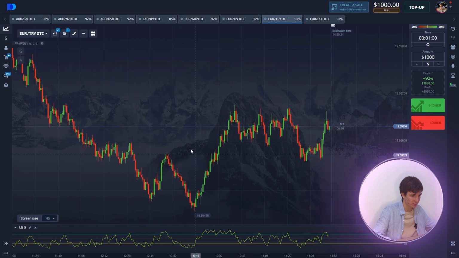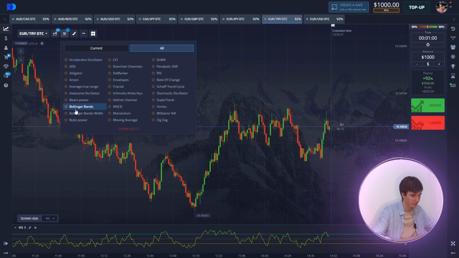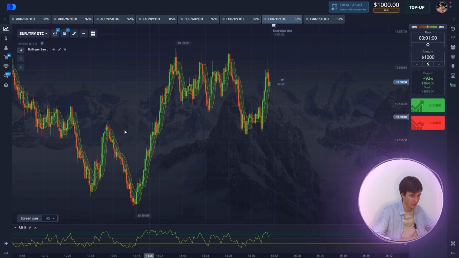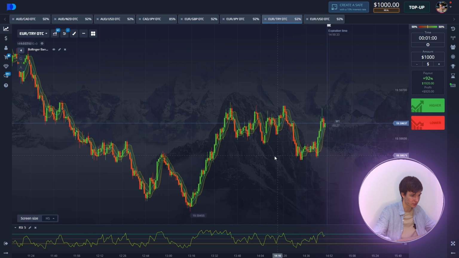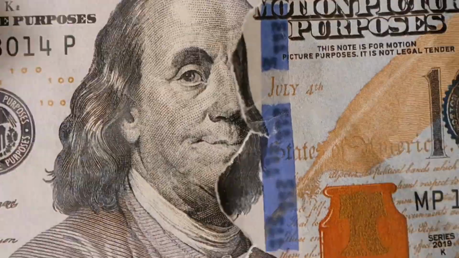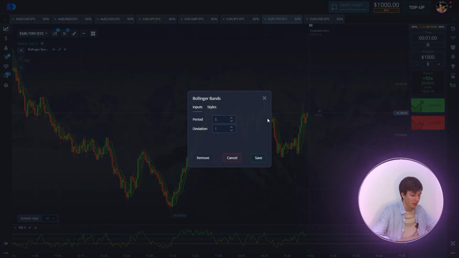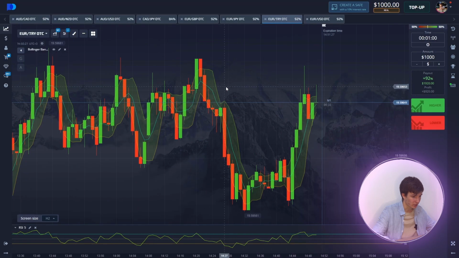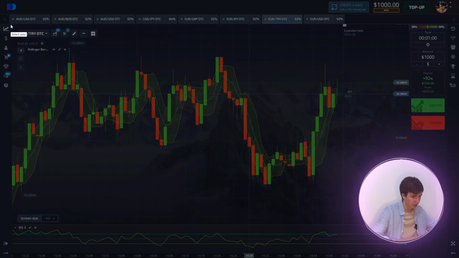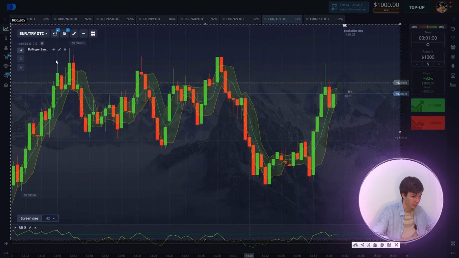Let's move on to the second indicator, guys. It's gonna be the Bollinger Bands. And basically, the combination of these two indicators is a very good trading strategy. There are special settings for a 1 minute time frame. We set the period to 13 and the deviation to 2, and now I'm gonna explain why. If you look at this price zone, we see that the price goes beyond the boundaries of the Bollinger Bands, so let's figure it out.